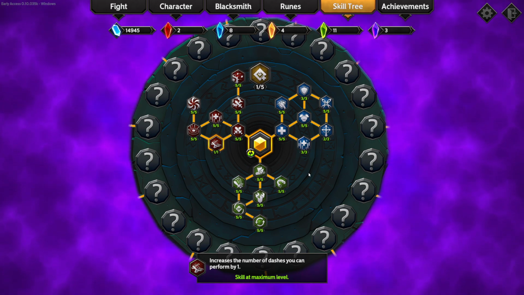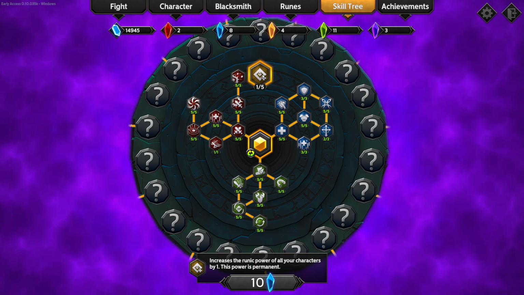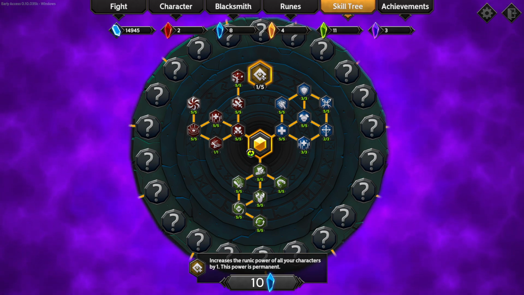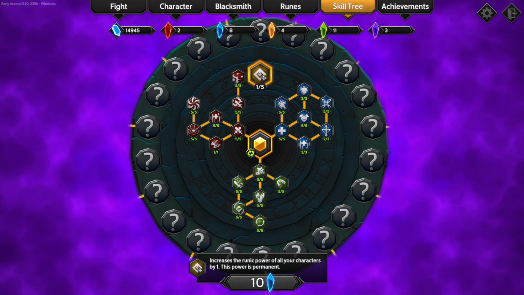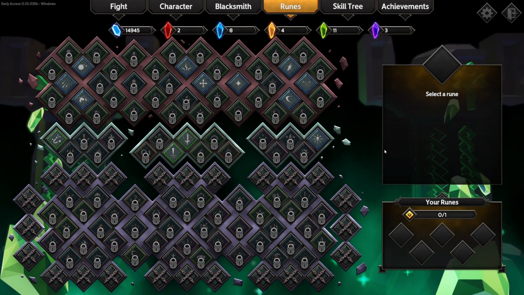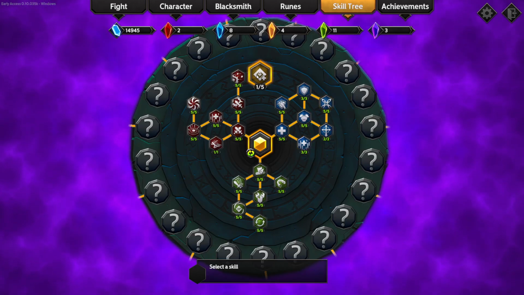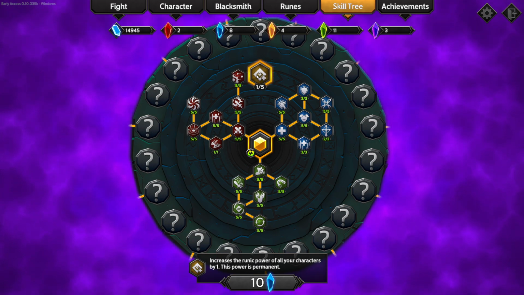Now right here, this is where you can actually increase the runic power of all your characters. You can get 5 runic points by doing this, and that will allow you to equip runes over here. You can also get 5 more runic power through achievements as well.